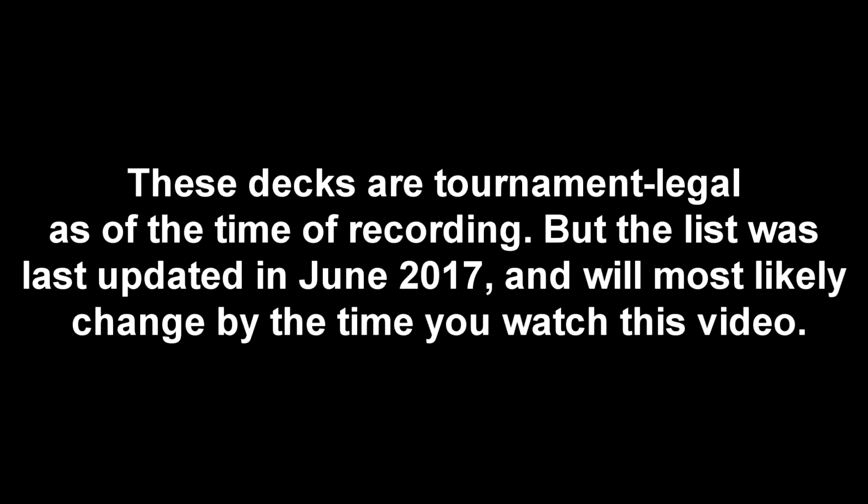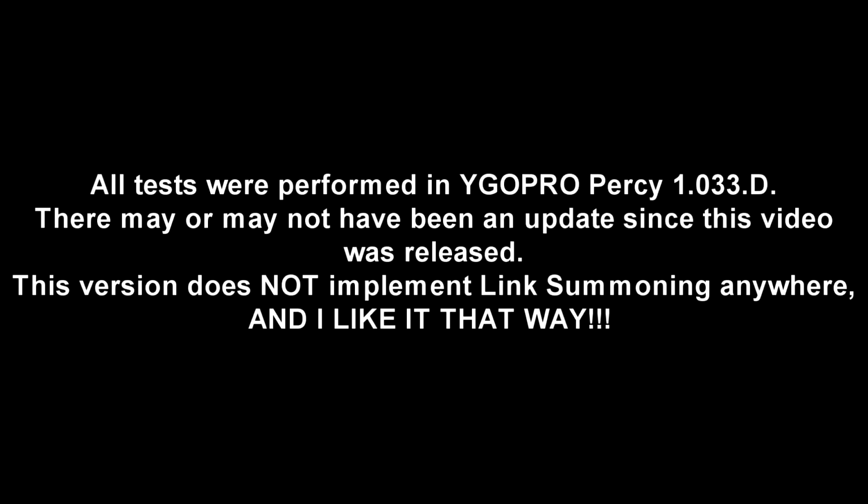But first, I'd just like to quickly state that all of the decks I unboxed and tested are tournament legal as of the current ban list, which at the time of the script being written for this video was last updated in June of 2017. I'm also disclosing that I'm using the Percival mod of Yu-Gi-Oh! Pro version 1.033.D because this was the latest version available to me at the time of recording. Because of this, there is currently no link summon mechanic, and none of the rule changes that have occurred since it was added have been implemented, which I'm personally okay with. Hell, if Chris was watching this, I can only assume he would be ecstatic to see that this version still exists. So without further ado, let's start with the Kaiba structure deck.